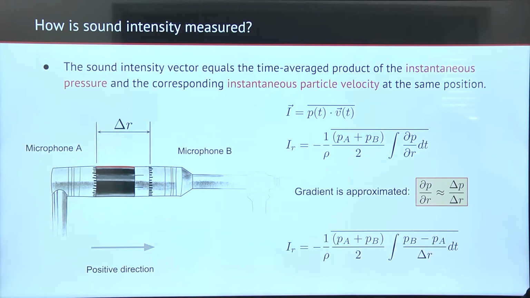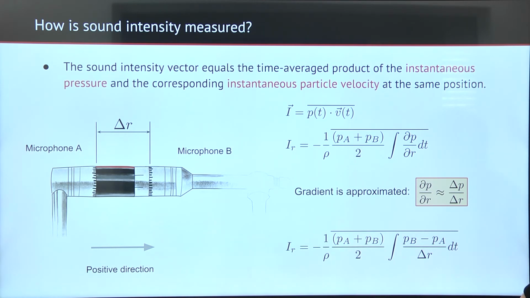The microphones for the probe always come in pairs, as they are selected to have a minimal phase mismatch. The order of the microphones matters. From the formula for the sound intensity, we can see that if we exchange pressure A and B, for example by turning the probe for 180 degrees, the sign of the sound intensity changes. In other words, the sound intensity coming from the direction B to A will have negative sign, and the one from the direction A to B will have a positive sign. This means we can tell the direction of the sound energy flow only by observing the sign of intensity.